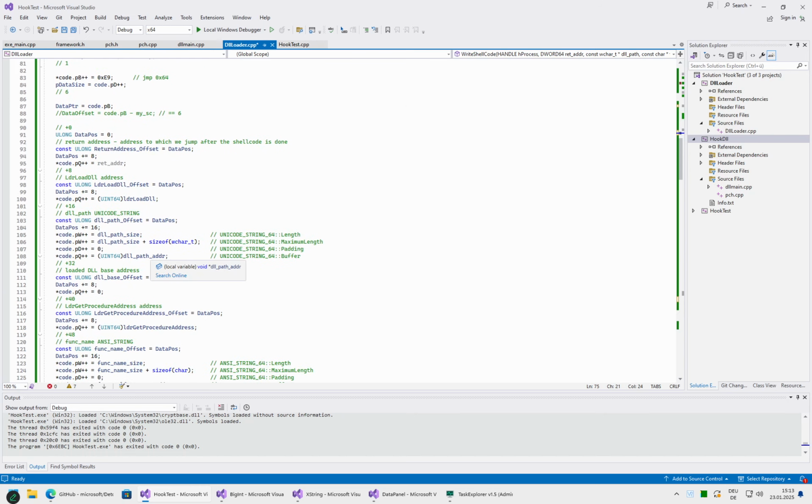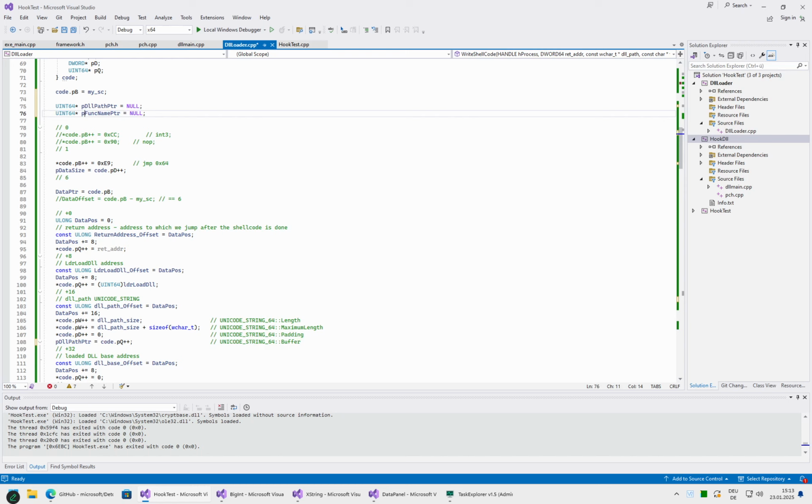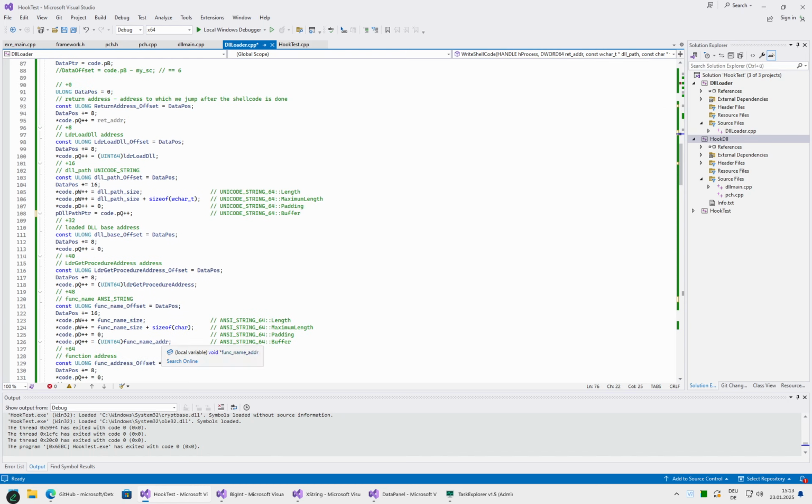Now instead of assigning the value here, we'll just save the address, DL path, and the other one was func pointer, so that we can edit it later on.